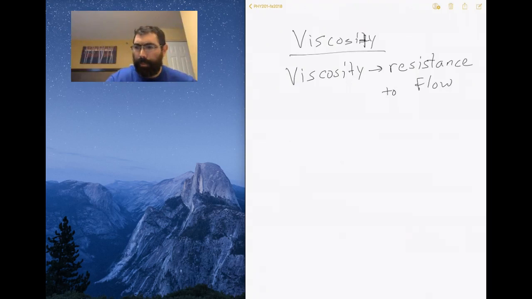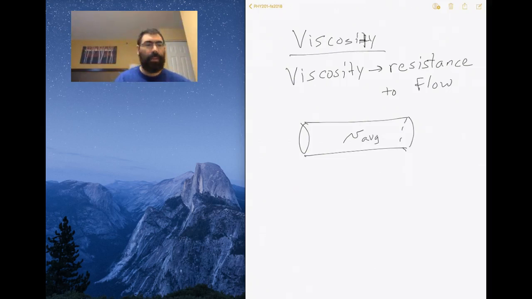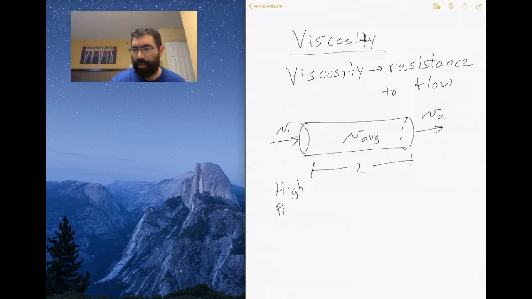So what we're going to think about is that if we have a fluid flowing through some volume right here, then that fluid is going to flow with some average velocity. But really, it's not the same velocity throughout. There's going to be a velocity going into the pipe and a velocity coming out of the pipe. And the pipe will have a length L. And so this change in velocity is due to the pressure differential. So this could be, say, a high pressure side, and this could be the low pressure side. And the pressure on the low pressure side could be just P. And we're just going to model the high pressure as P, the pressure on the low side, plus some additional amount of pressure, delta P.